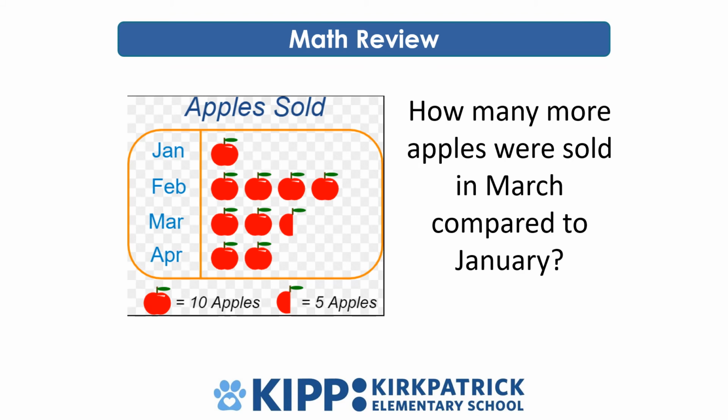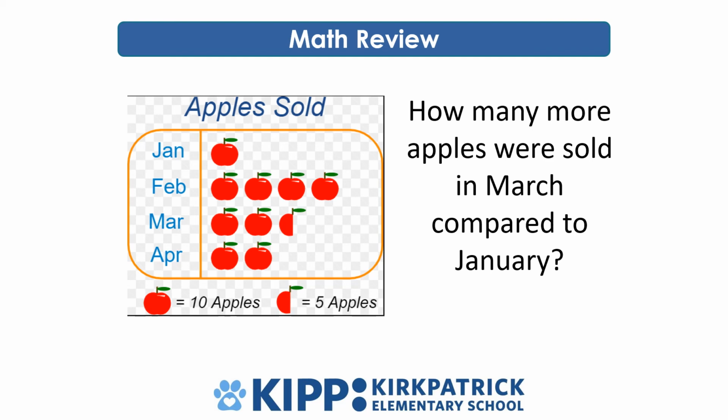Friends, a few weeks ago, I did a review lesson on graphs. So I know that our brains have been anchored into this lesson. So let's look at the title of this. It says apples sold. I see that there are 4 months, January, February, March, and April, and I also see a key at the bottom. That key tells me that one whole apple represents 10 apples, and a half of an apple represents 5 apples.